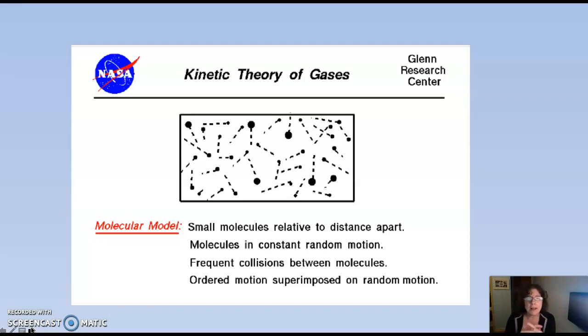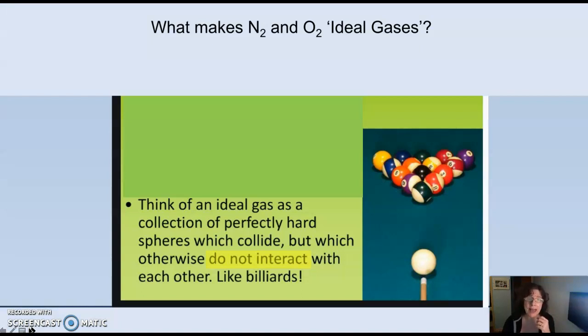And in a very broad sense, this kinetic theory of gases is that gases move a lot more than liquids and a lot more than solids. It's basically what this theory says, is that gases are very, very small molecules that have a lot of energy and that move around quite a bit, much more so than liquids and much more so than solids. Their movement can be random and it can have structure imposed on it, but there's a lot of energy there for a lot of small particles, the kinetic theory of gases.